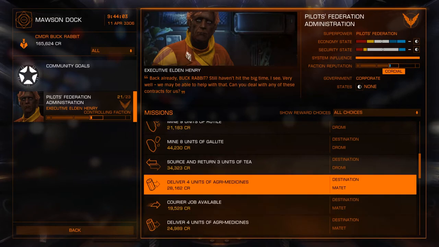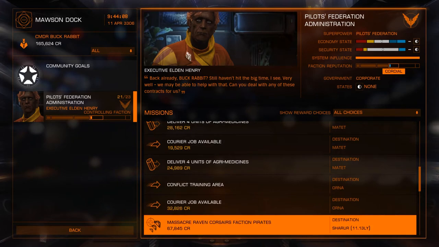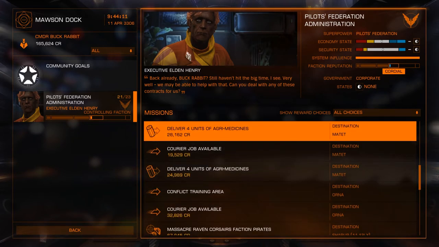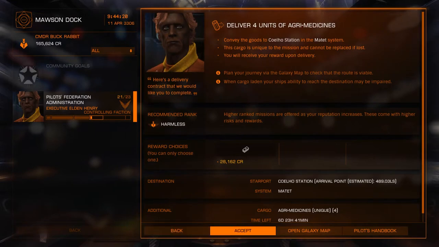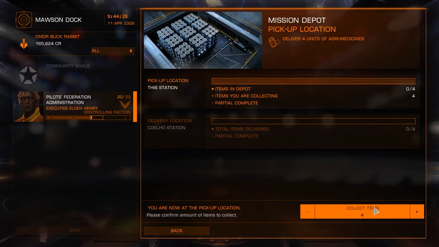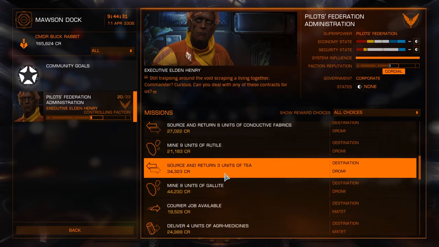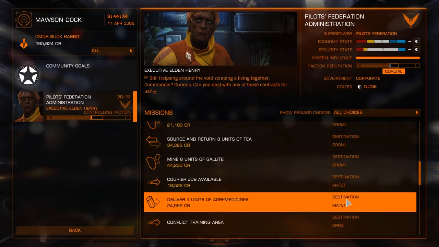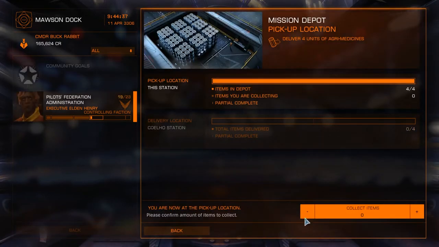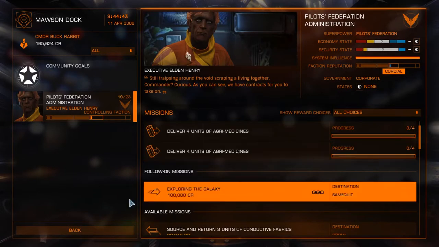So we've got 4 units of agri medicines, 4 units of agri medicines, and we can actually carry 10 tons of cargo right now because I reconfigured the Sidewinder for cargo. So I'll accept that one. You do have to remember to collect the items. We will actually get the other one as well, because they're both at the same location. So we'll accept that one as well. Collect the items, and we should be ready to go.